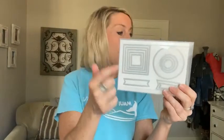Thank you, Susie. I know I love the paper too. And this is gonna be the new must-have set of dies this year. I've already got a couple pulled out. These are called the Stylish Shapes dies. I've got two circles and one of the banners in the back here that I'm gonna be using. I always do this so that I don't get confused when we go to make the cards that I'm gonna share with you in just a little bit. I put the ones that I'm gonna use back here, so these are all the extra.